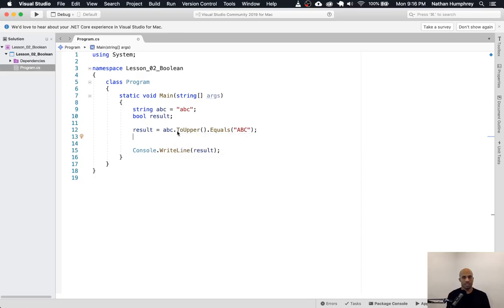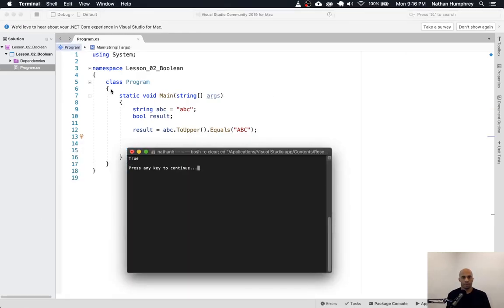And this chaining of methods, one after the other, here I've got 2 methods chained together, is fine. Again, so long as we understand what the type is that's returned from those methods, we can do things like this. Okay, so that's true. So small ABC, if we first uppercase it and then ask if it's equal to the capitalized ABC, is true.